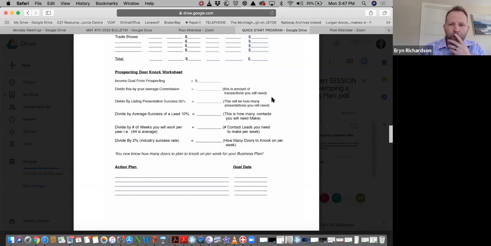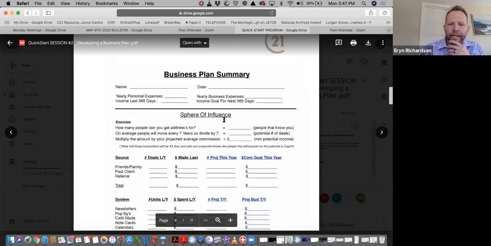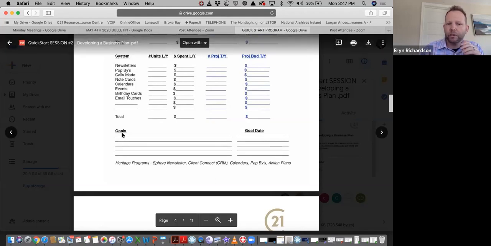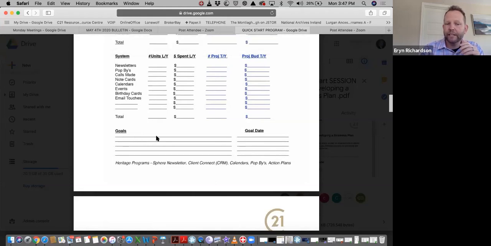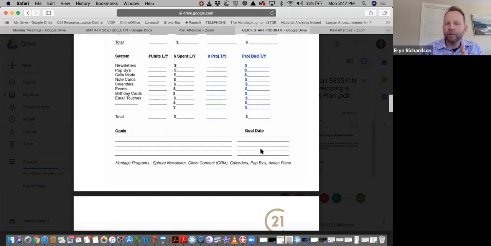So those are the 3 sheets in a good business plan that I go through. At the bottom of each sheet, I want you to go back. And now that you have an idea of going through a business plan, what you want to focus on, take those 4 things that you want to focus on, put underneath here what it is. I want to do the newsletters, pop-bys, calls, and note cards. Write them here. Put a goal date of when you're going to get it set up. And everybody should have a goal date within 2 weeks here, because we have all the time in the world, a lot of us right now, in order to get these things done.